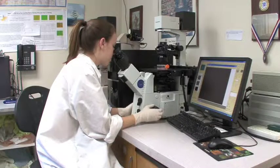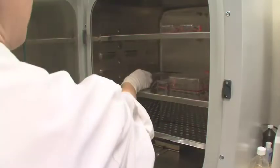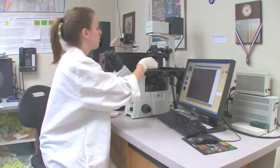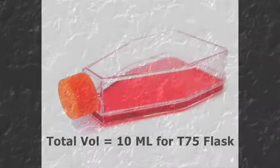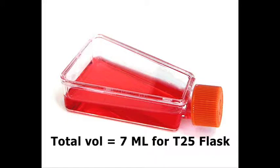Observe the cells under the microscope prior to placing in the incubator. Incubate at 37 degrees Celsius 5% CO2 in a humidified incubator. After 24 hours of plating, inspect the cells. Please note, if the attached cell density is low, combine with suspension cell pellet into a total volume of approximately 10 milliliters for T75 flask or 7 milliliters per T25 flask.